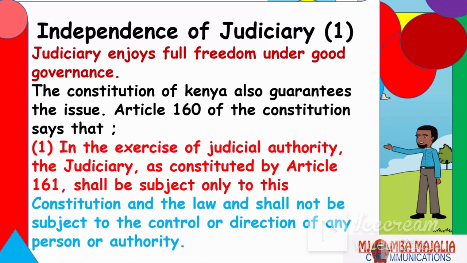The third aspect is independence of the judiciary. Remember the three arms: executive, legislature, and judiciary. The judiciary is very important — if it is swallowed by the executive, there will be no justice. Justice is a key element in good governance; without it, people are oppressed, the government can do what it wants, it cannot be checked, it can appoint who it wants and allocate budgets not responsive to the people.